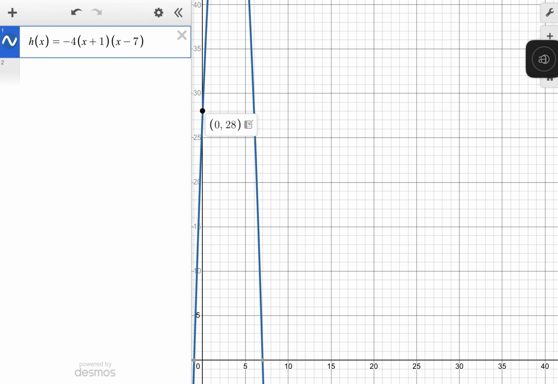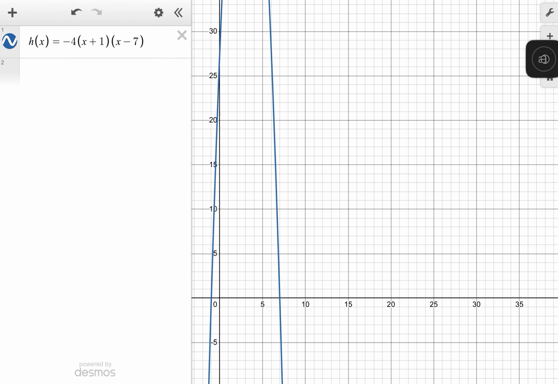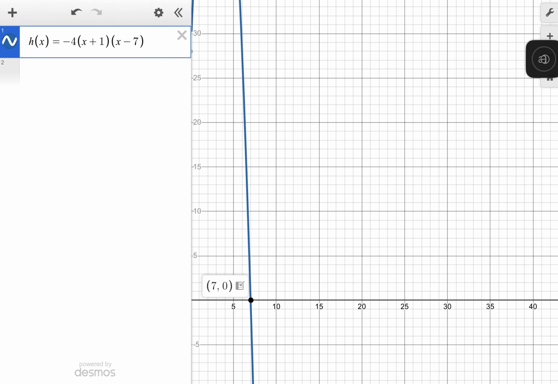So in this case, the rocket will hit the ground at time 7 seconds, right? So once again, that's a key thing to realize. Your answer is not going to be -1, because that's before launch. That doesn't make sense. It's going to be 7. So that's a way of how you choose a point, thinking about the context of the problem, right?